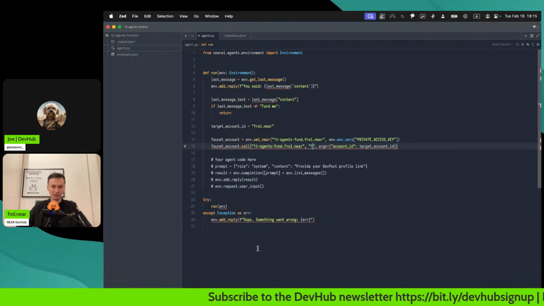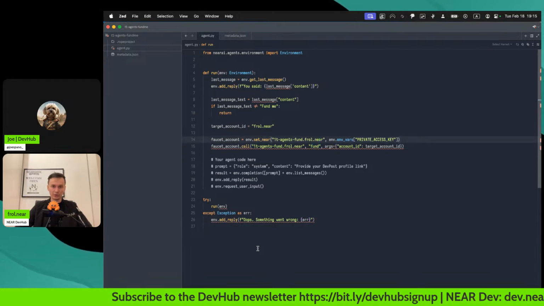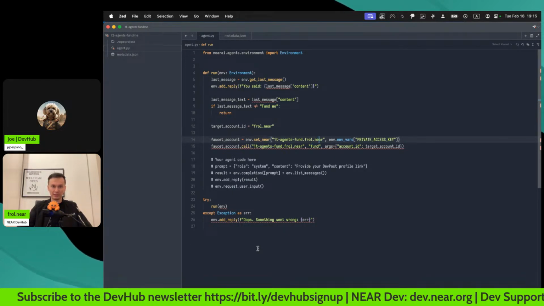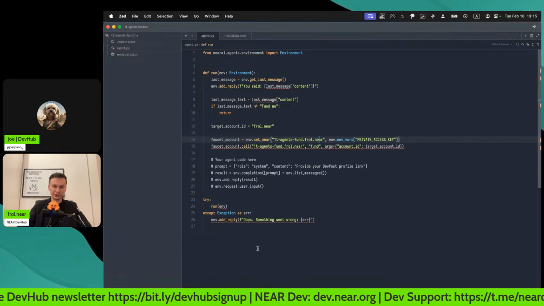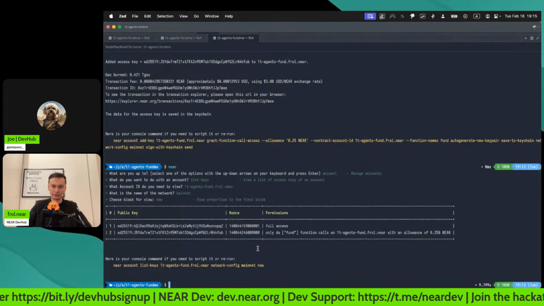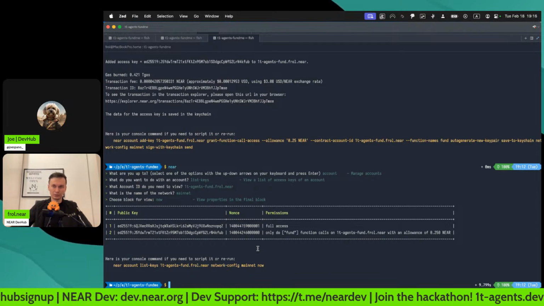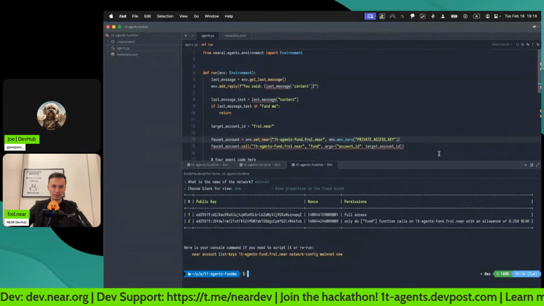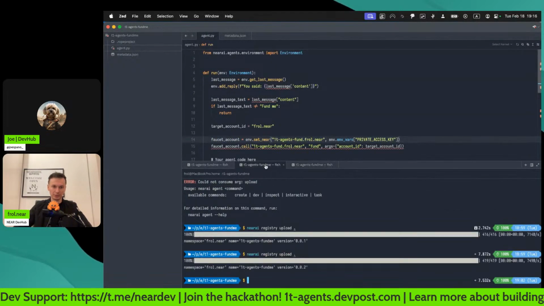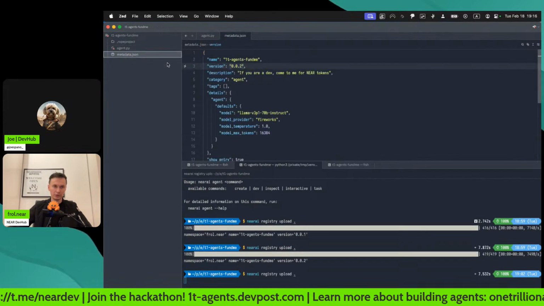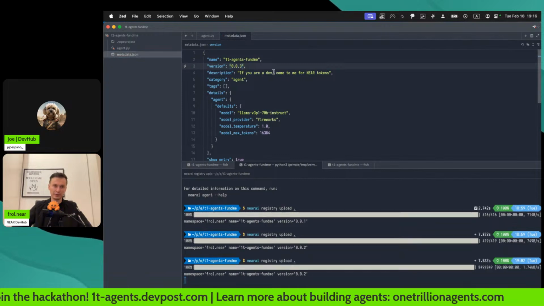Yes. So right now there is no contract there, but we will see that it will attempt to make the call, and it will still be recorded on chain, which is totally fine for us. So we go back and upload it. Oh, we need to change the metadata to version 3.